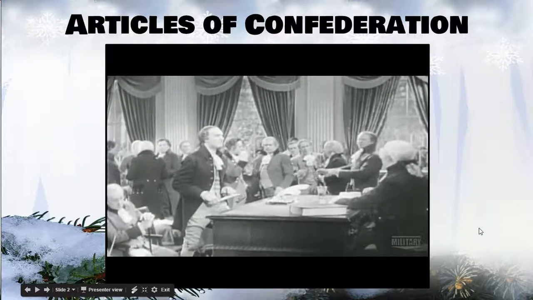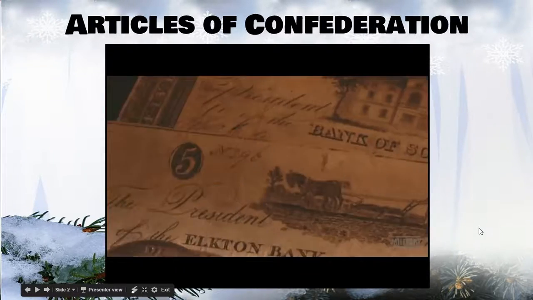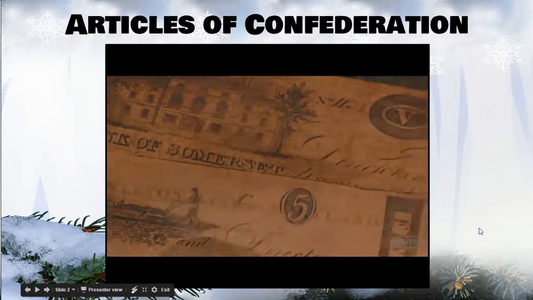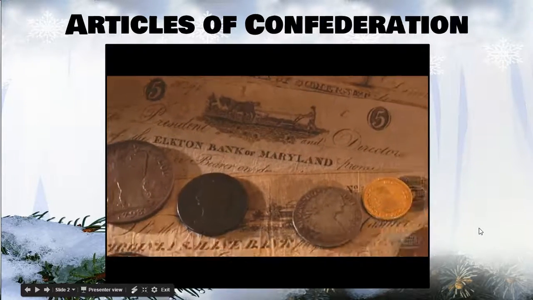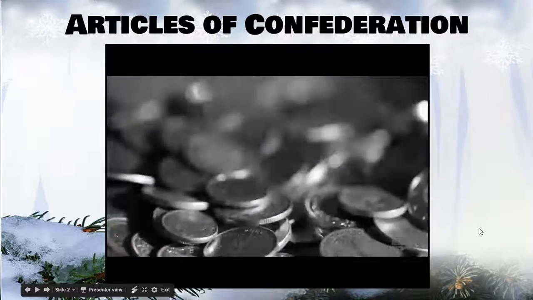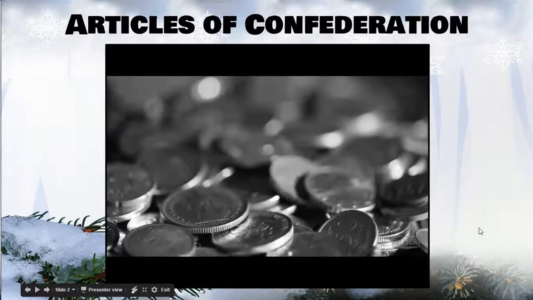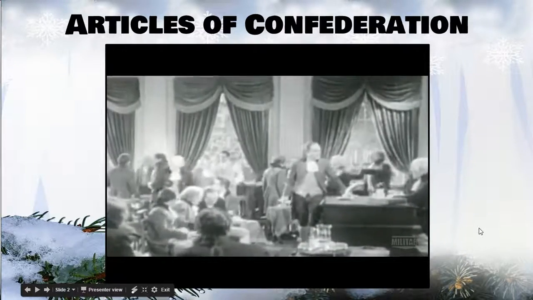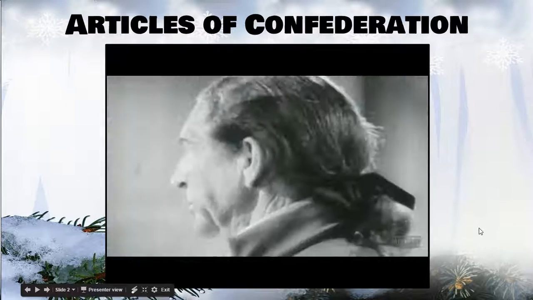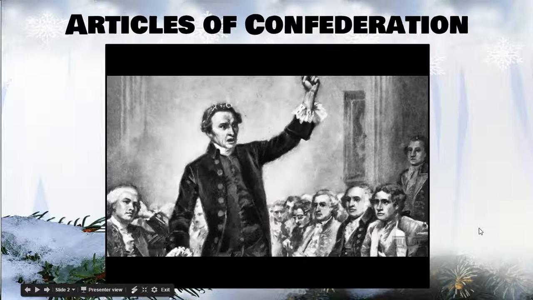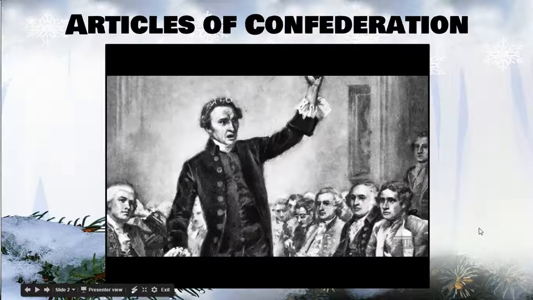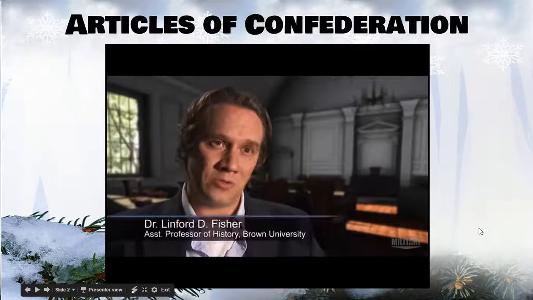The biggest disaster in this flawed system is the economy. 13 different paper currencies flood the country, fueling runaway inflation. Unregulated tariffs push prices sky high. And the central government is always broke, since it has no power to levy taxes. And so at every level, from Congress to the states to the towns to the individuals, people are strapped.